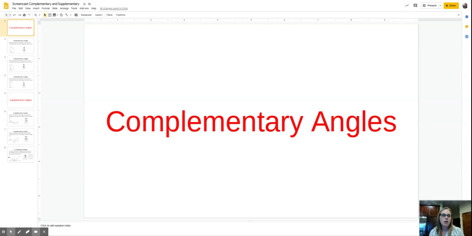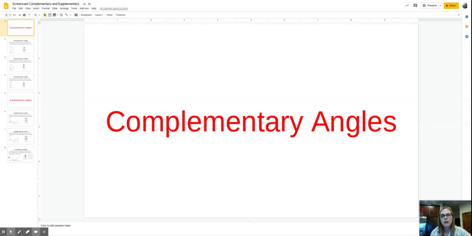I know we've done a lot of talking last week about different kinds of angles, like the acute, obtuse, and right angles. Today we're going to be talking about when we put more than one angle together and then trying to find some of those missing values of the other angles.